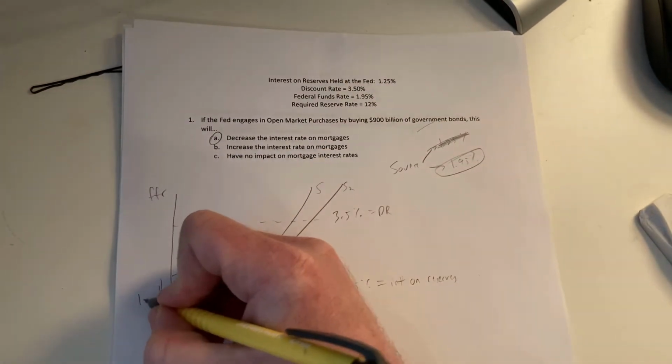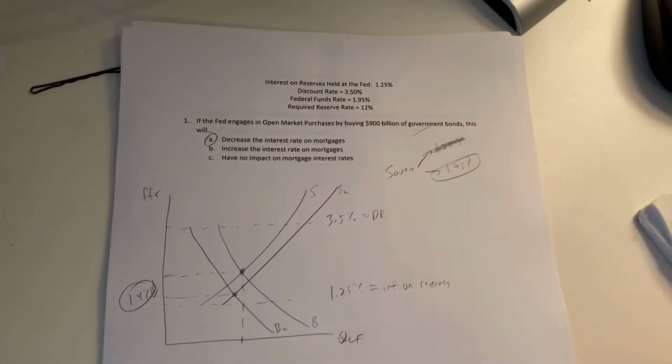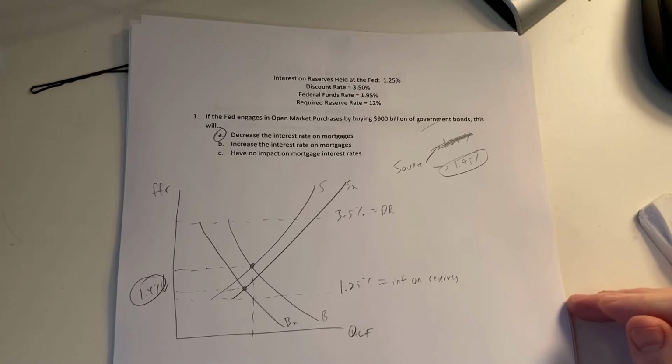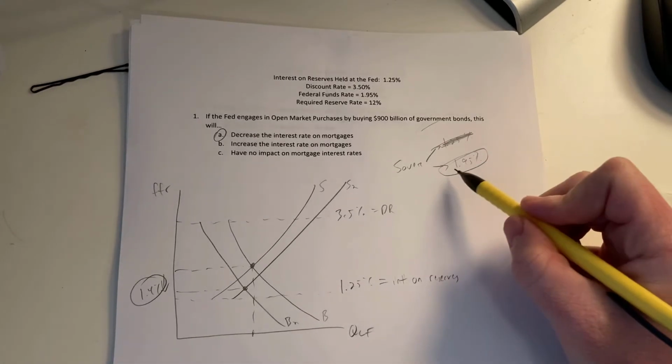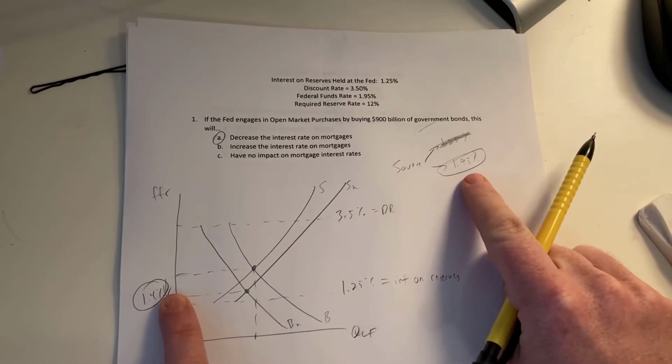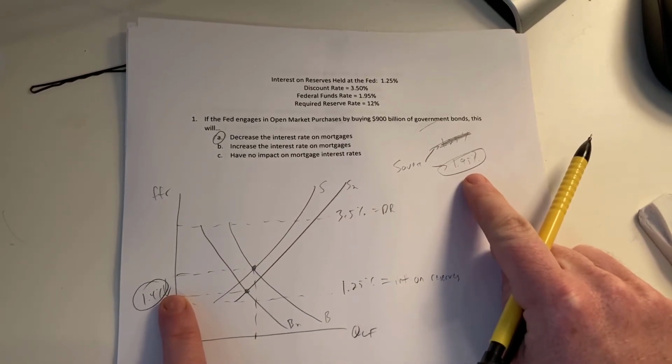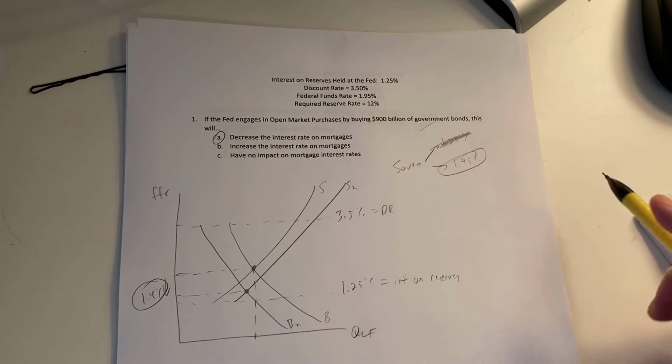So if this thing drops down to 1.4%, for example, now banks can risk-free make loans at 1.4%. So since there's a 0.5% difference in terms of what they get in the federal funds rate, there's probably going to be close to a 0.5% difference in terms of what would happen to mortgages as well.